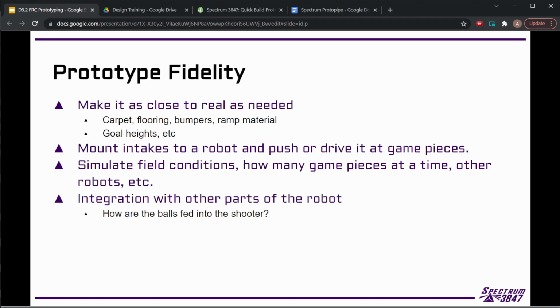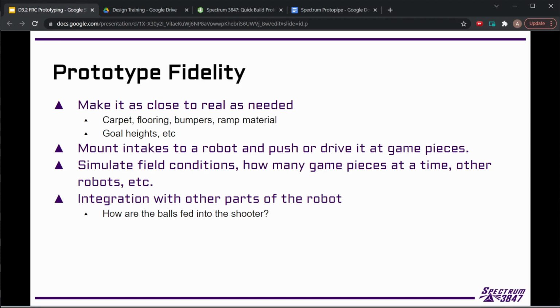The other part of that is integration with other robot parts. So we already talked about how we want to do integrated prototype sometimes when that part is important, or we even want to do a full robot prototype. So just figuring out, okay, how are they actually fed definitely matters. If you just build your entire launcher prototype or shooter prototype and you're always hand feeding balls into it, it's going to be a very different result than if you have a conveyor belt feeding balls in at a different rate with different spin, multiple balls going one after another.